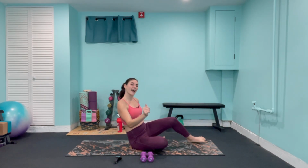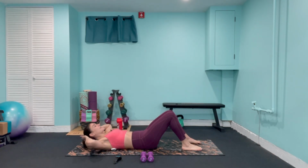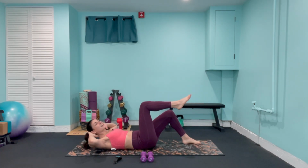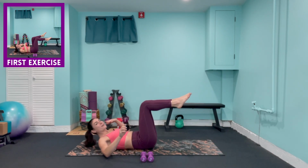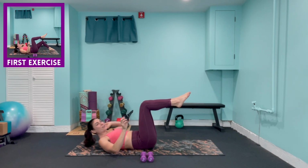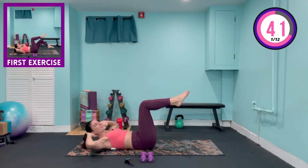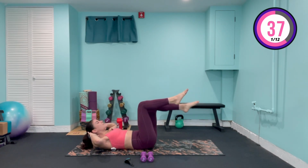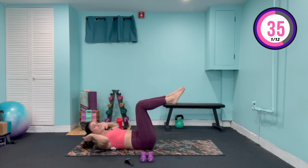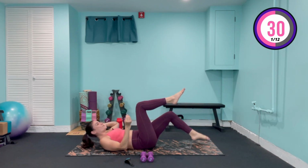So starting with our activation, I want you to come onto your back. The hands are behind the head. Now let's try to lift that chest up ever so slightly. We're gonna lift one leg at a time into a tabletop position and take a deep breath in for me. As I start our timer, I want you to exhale that breath and pull the belly button in towards the spine. Great job. Okay, so we're gonna tap down with that left leg and lift, tap down with the right leg and lift. Slow to start, just waking up the abs, making sure we're working into those correct muscles.